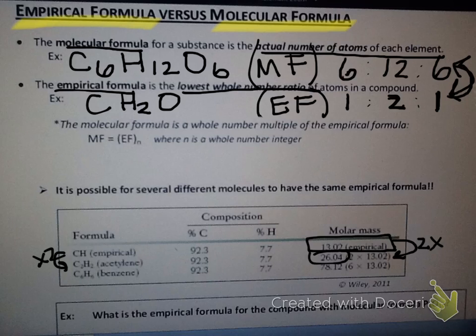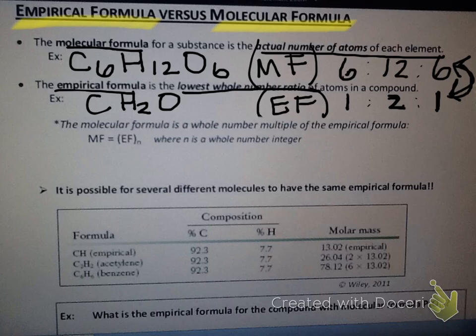Would you have twice as much carbon percent in your sample? Let's look at the percent composition. It's very interesting. Do you notice something about the percent composition of CH versus C2H2? The percent carbon and the percent hydrogen are the same, and it's because the ratio of the masses is the same. Instead of 1 carbon to 1 hydrogen, you have 2 carbons to 2 hydrogens, but that's still a 1-to-1 ratio. Because the percent composition of compounds is a ratio of the grams of one element to the grams of the whole compound, if that ratio stays the same, 1-to-1, and the empirical formula is the same, they will have the same percent composition.